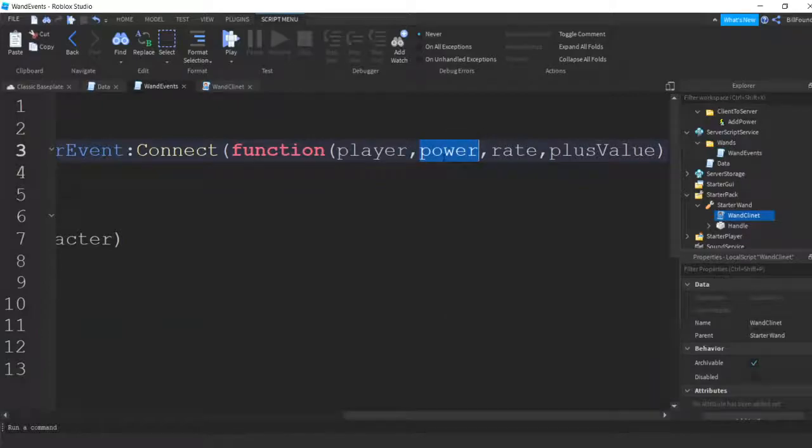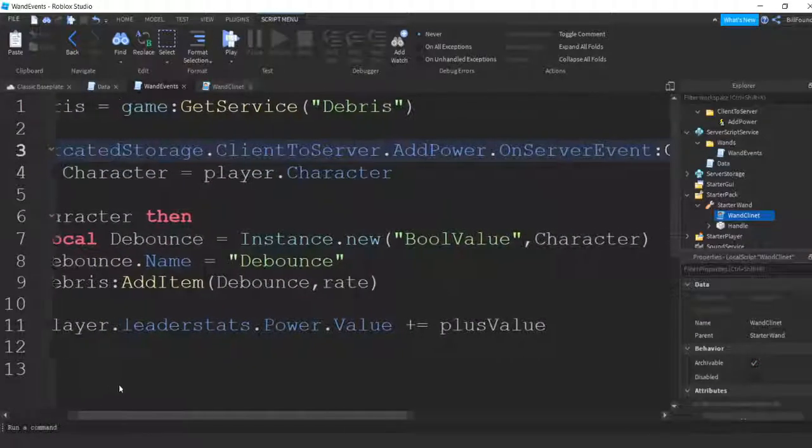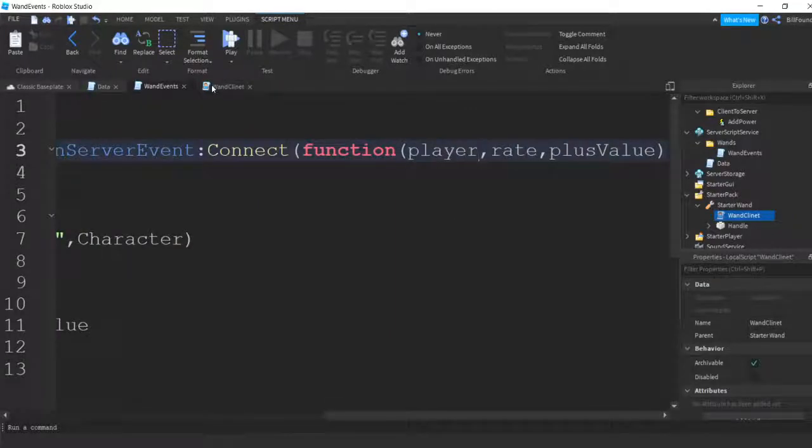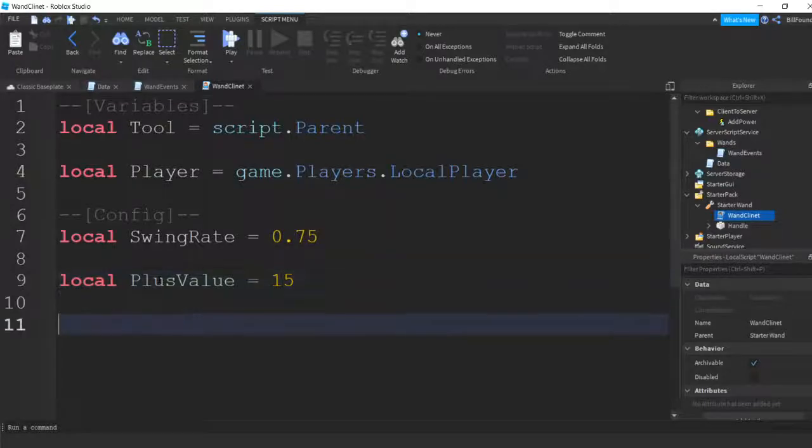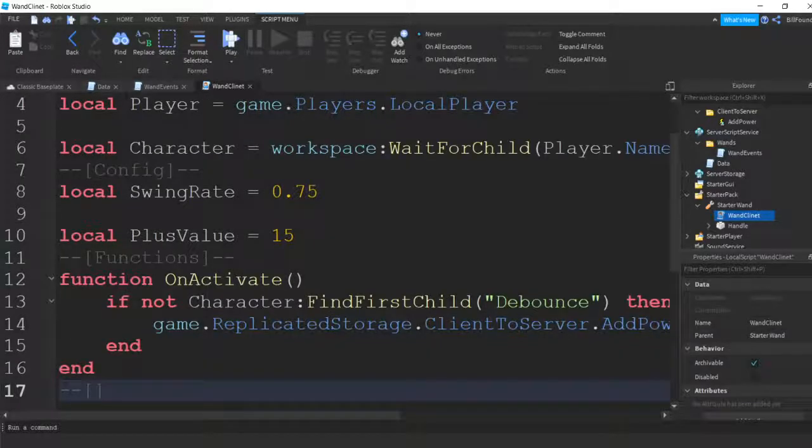We don't need this here. So we just need a local plus value equal to 15, because I want you to be able to earn 15 for this.